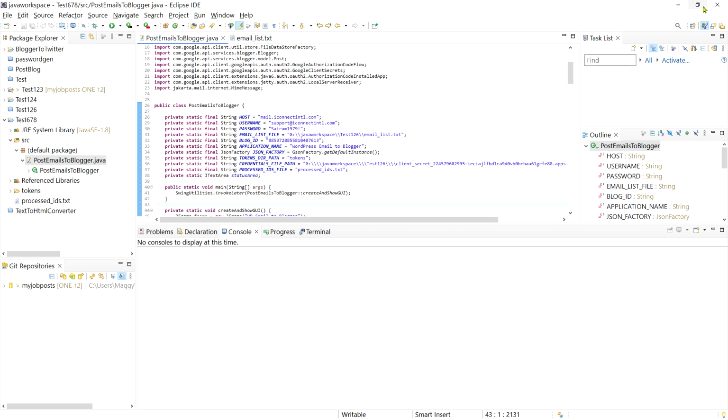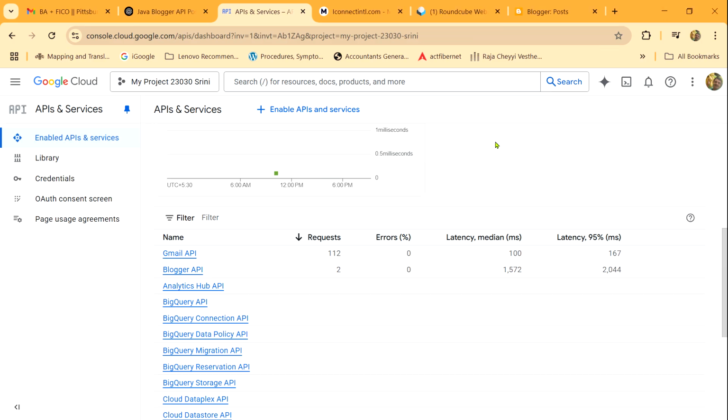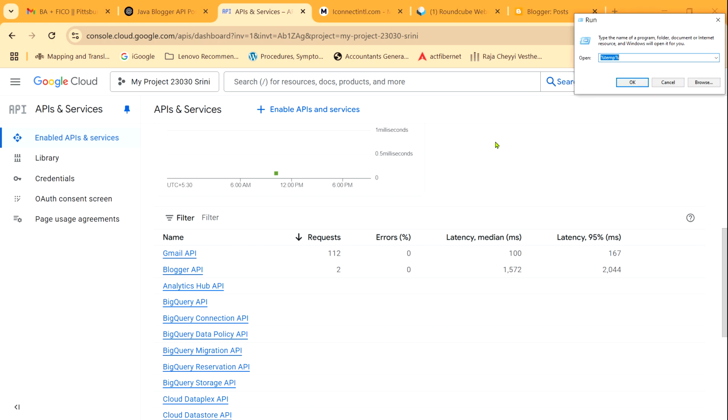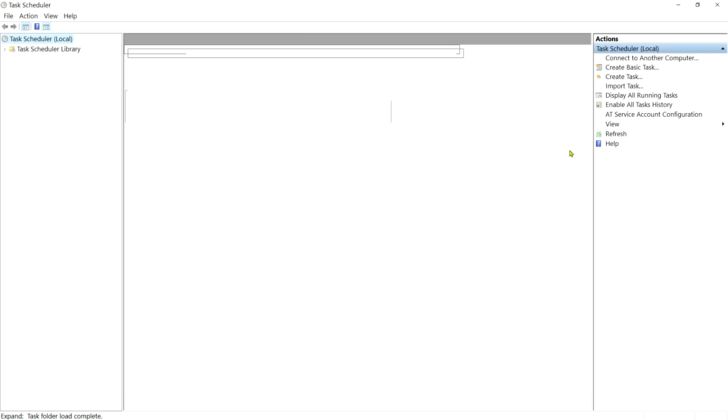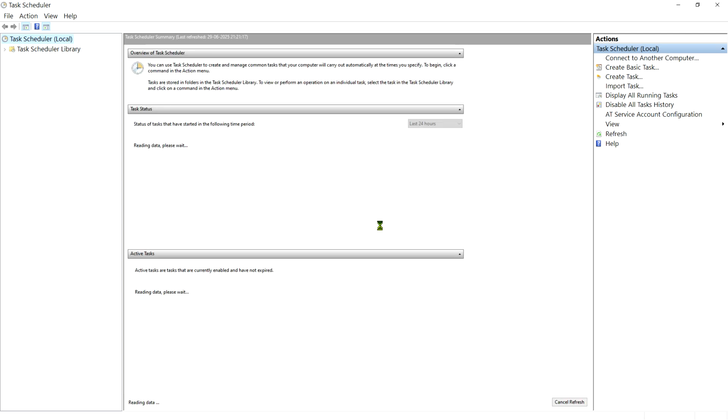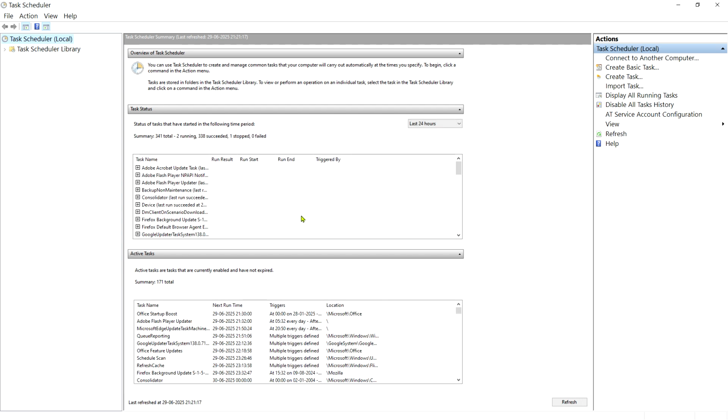I've scheduled this program once in every 24 hours. I have created two programs. One is collecting mails from Gmail, and one is collecting mails from the WordPress website email mailbox.